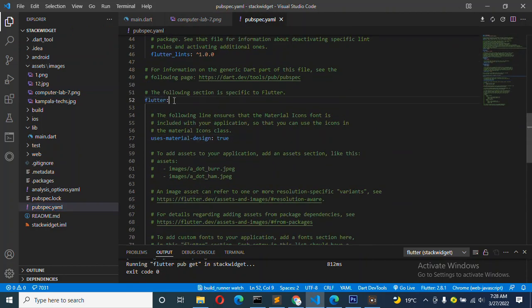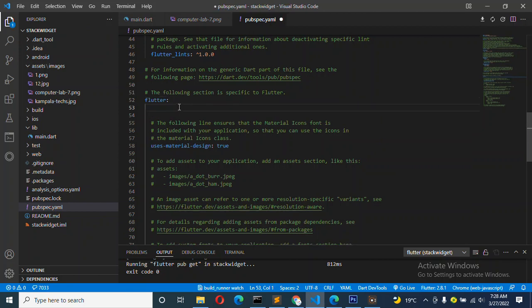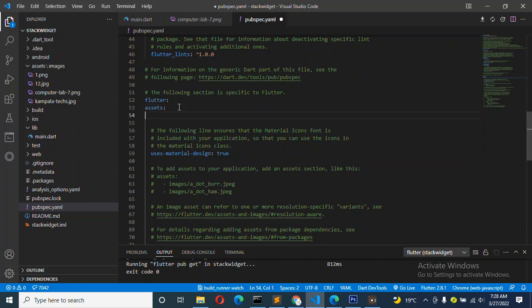Now the next thing, you need to go to pubspec.yaml, and we need to go down underneath this. So if you add it here, you're going to say assets, and then underneath assets we have that hyphen, which is going to be still assets, and then you pass in images, because that's the directory of the images I'm trying to save.